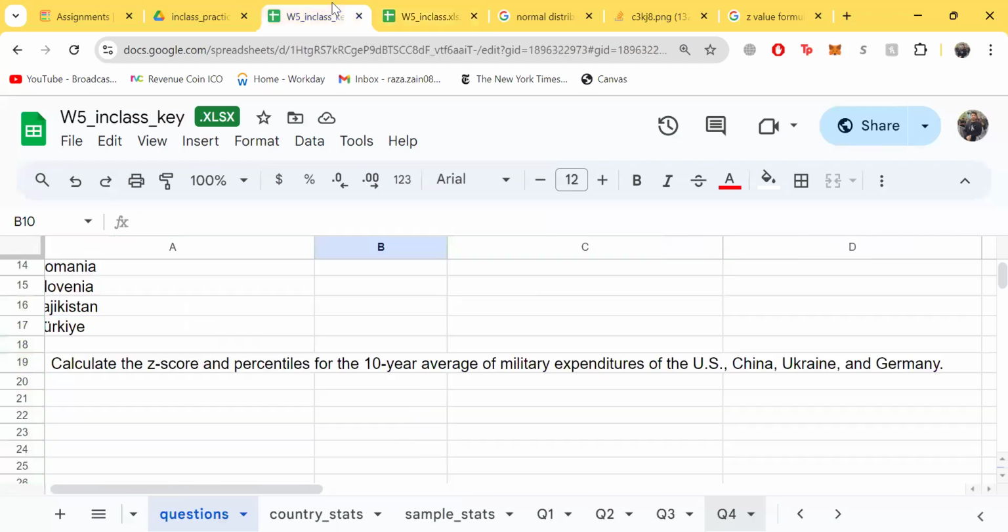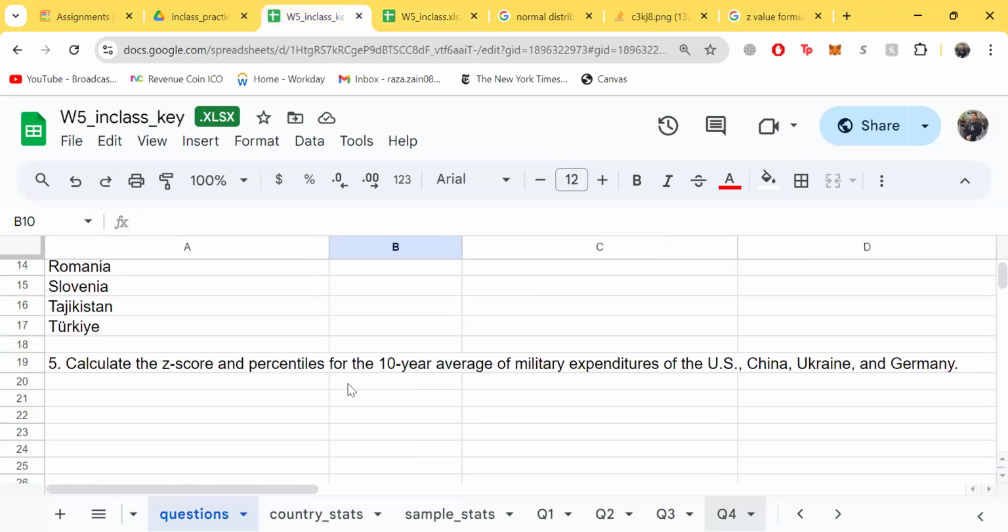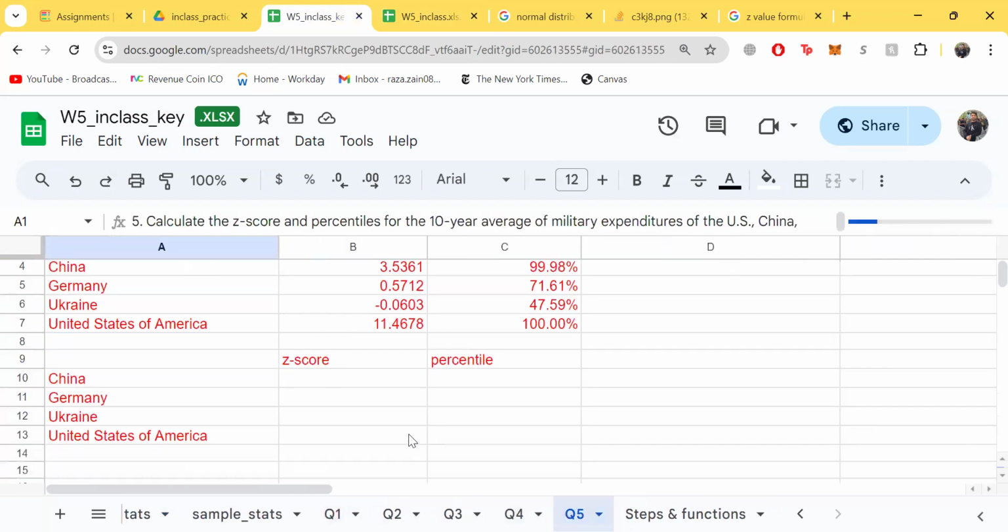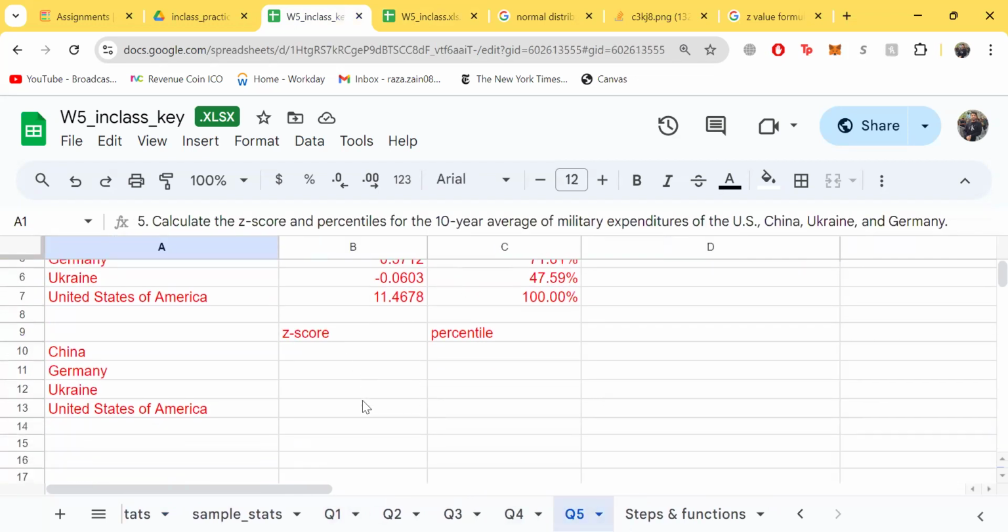If you go back to the question, there is no formula given for the Z score, so you want to calculate the Z scores yourself. If you go here, they are calculated, but I'm going to show you.